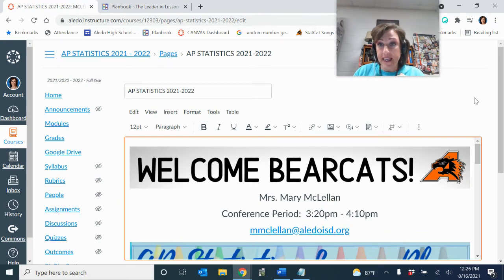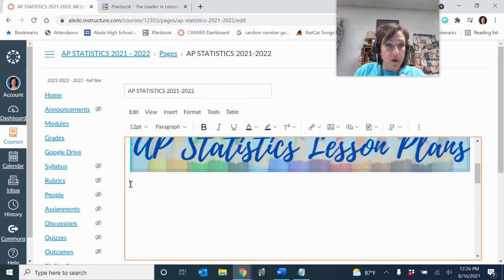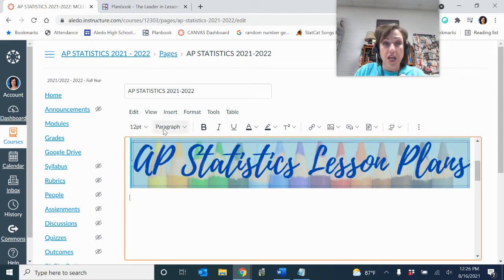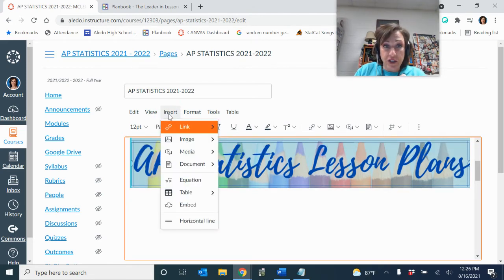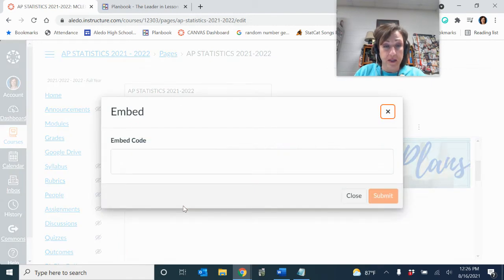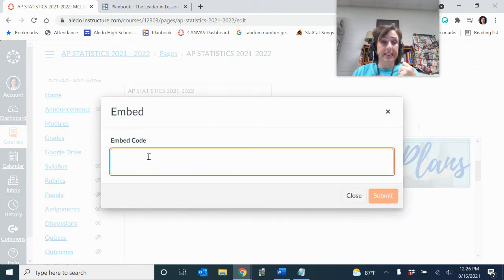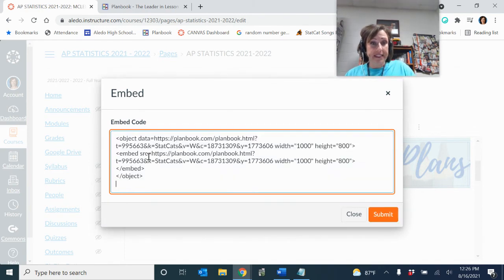I'm in the edit mode of my Canvas homepage. Right here is where I want it to show up, on this line here. So insert embedded code right here. And then I take that and I do Control V, that pastes.